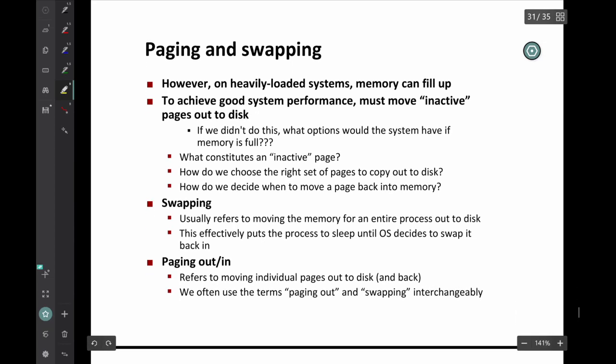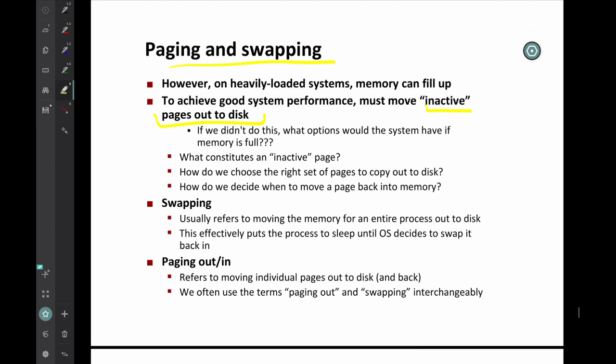So when we are paging and swapping, we are effectively moving the inactive pages out to disk, and we have seen how we can do this.